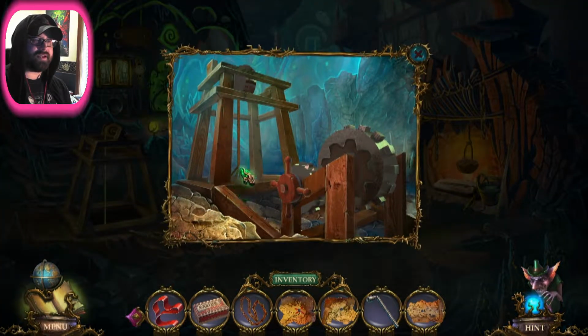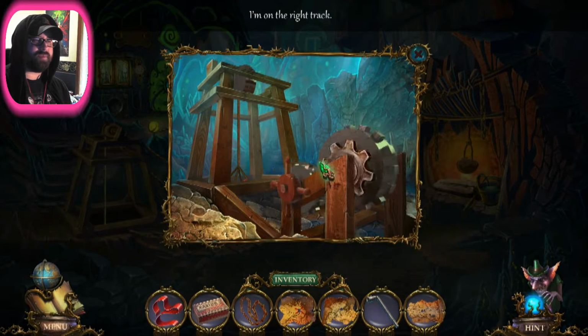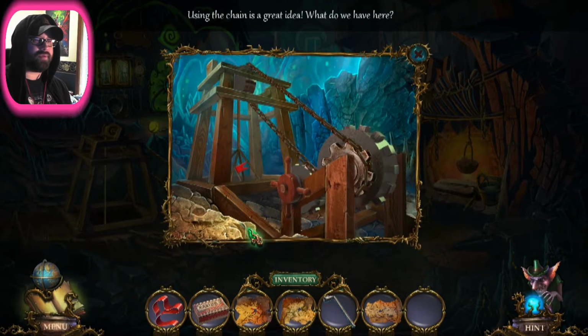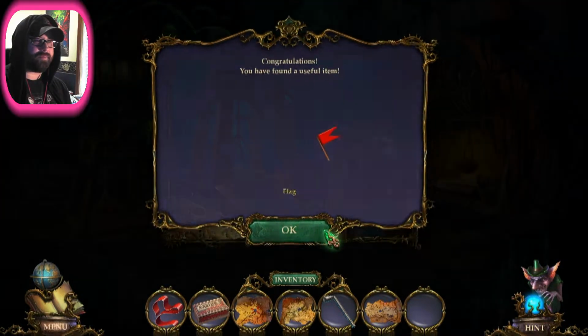This looks like an elevator of some sort with a gear shaft, but it's not running. So what we're going to do is use our gear wheel, add it to the gear, and now it's spinning, but still nothing's happening because it's not connected to anything. So we can add our chain to it, and that will raise up the elevator, and by doing so, we now have access to this flag that we can pick up.